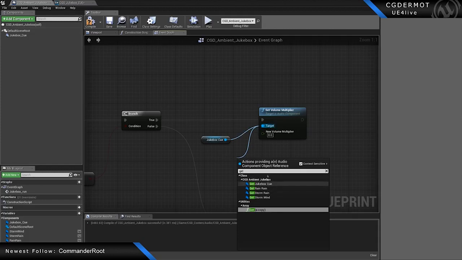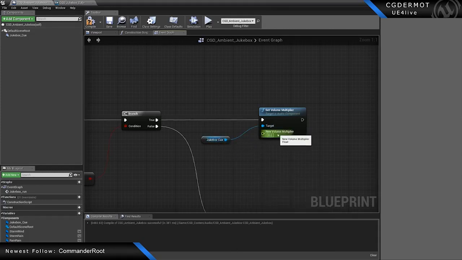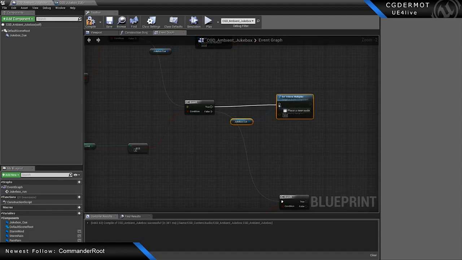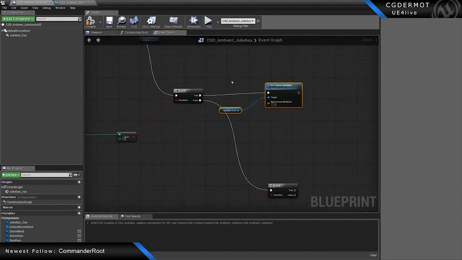So in event begin play we're just going to do this. Move that off there, and we're going to take the fair weather and we're going to try that. Alright, let's give this a go.